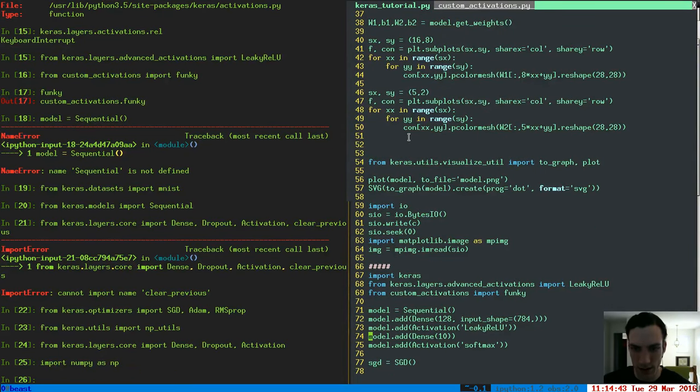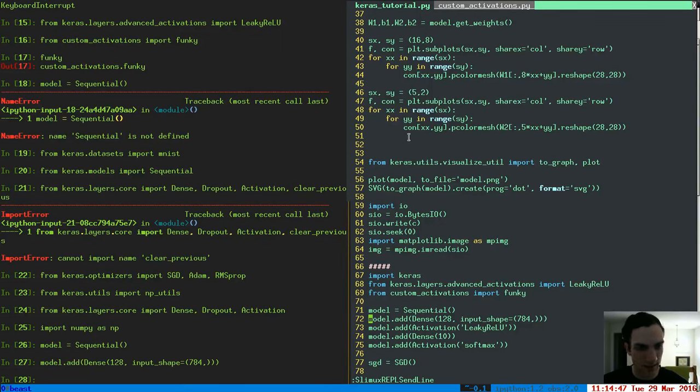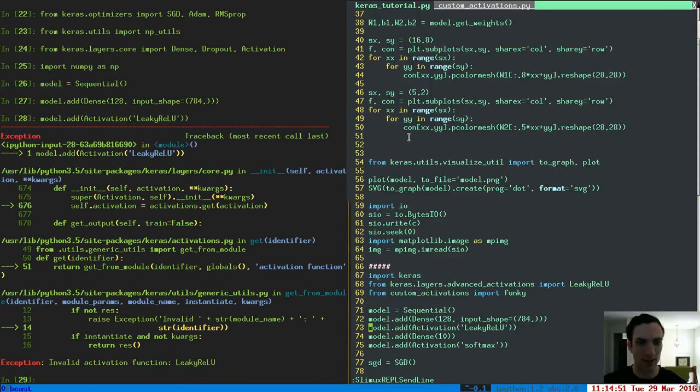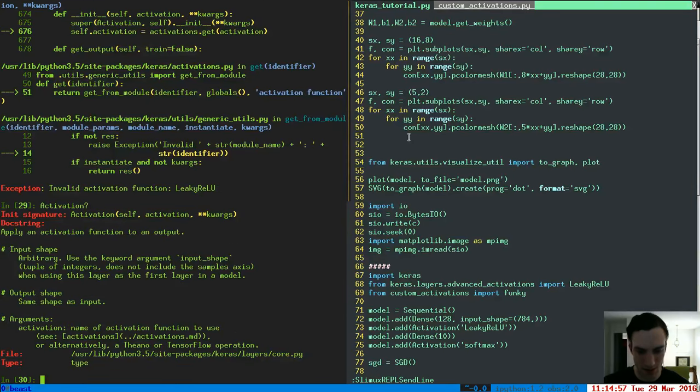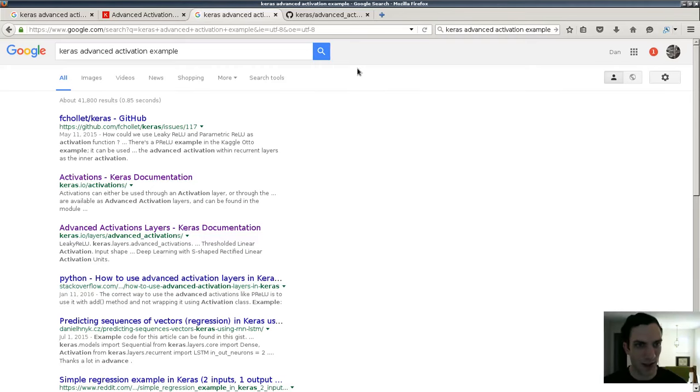All right, now we're ready. Make our model. Dense layer as usual. Let's try leaky ReLU. What happens? Invalid activation function. Right. How do I register it as an activation function? If it's all lowercase, let's try that. If somebody knows the right way to do this, feel free to shout out and make me look like an idiot. Or if you think I'm already looking like an idiot, feel free to shout out and confirm that.